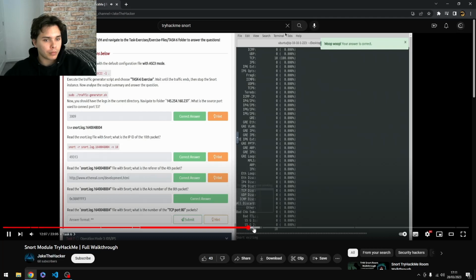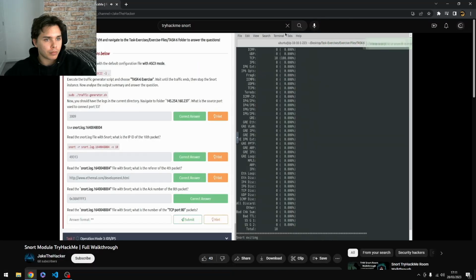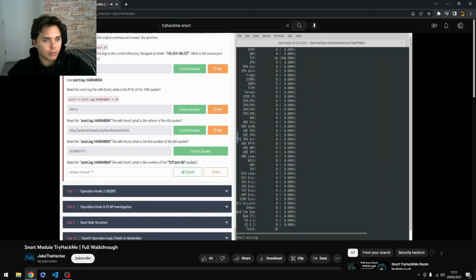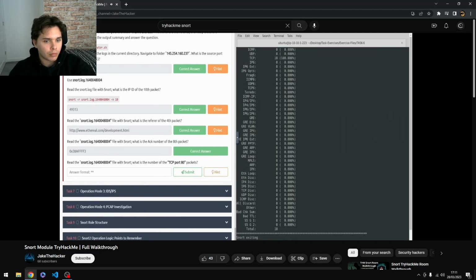Okay, and then the last one is read the snort log file. What is the number of TCP port 80? So that's the total number. The previous command was only getting the top 10 results, so we'll go ahead and change that.